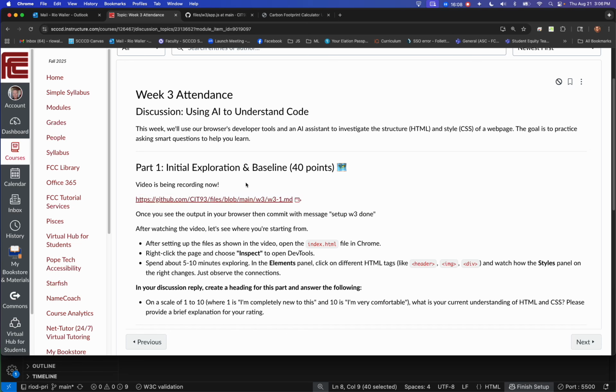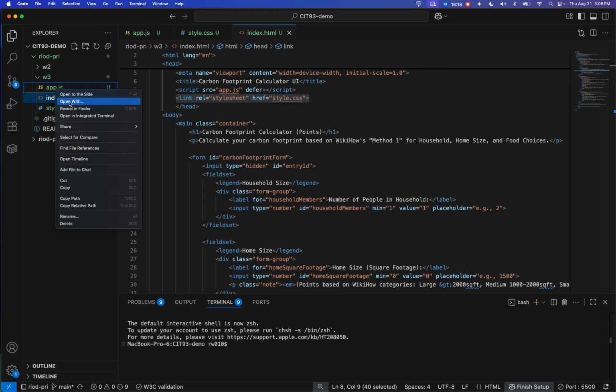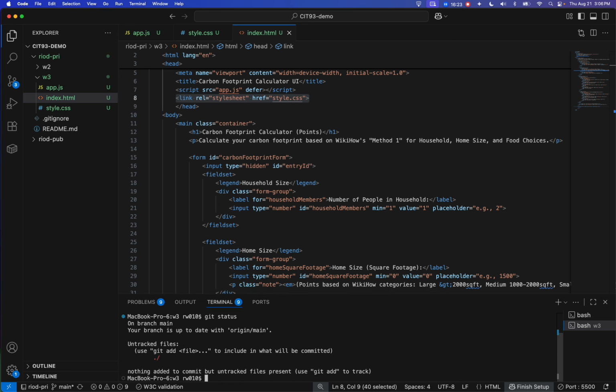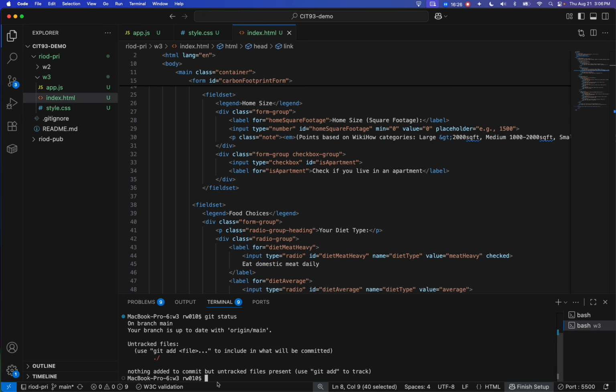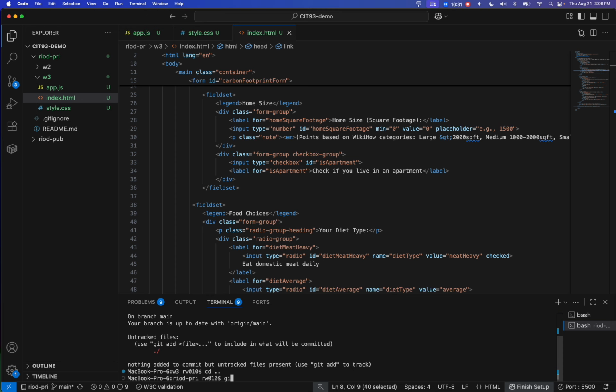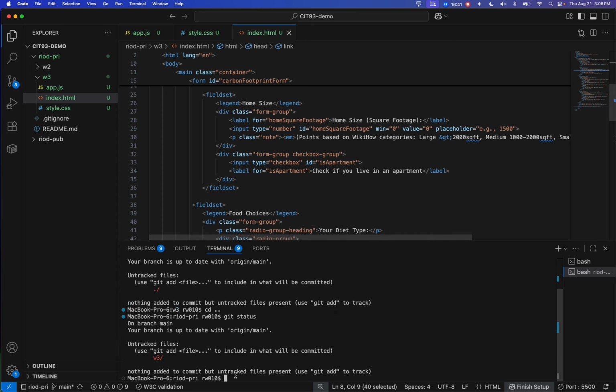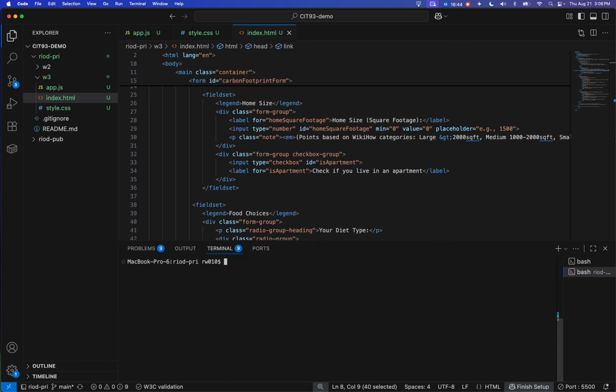Okay, so now that I've shown you that, let's actually go ahead and do our commit here, right? Because this is what you'll get part of your points for, is first just setting this up, okay? So I'm going to do it too. I'm going to open an integrated terminal. I'm going to do git status. I can see right now here that I'm in W3. Now, if I backed up one directory and I did git status there, I would actually get that whole output that, hey, we have untracked files, and that's what this U means. And this is a little review. Never hurts to get some review, okay?